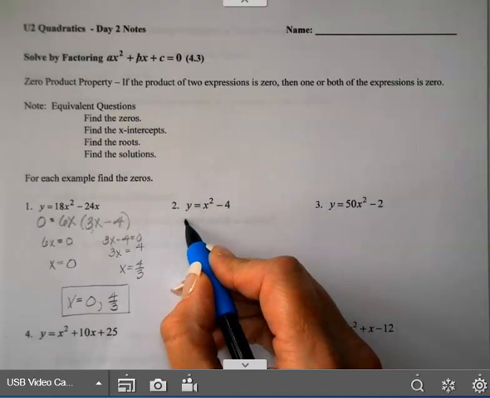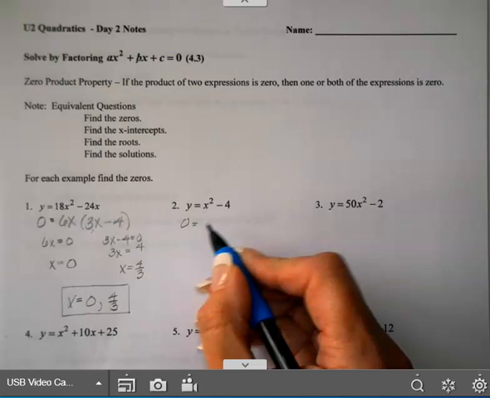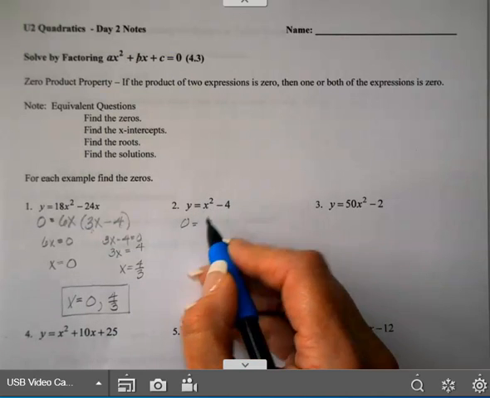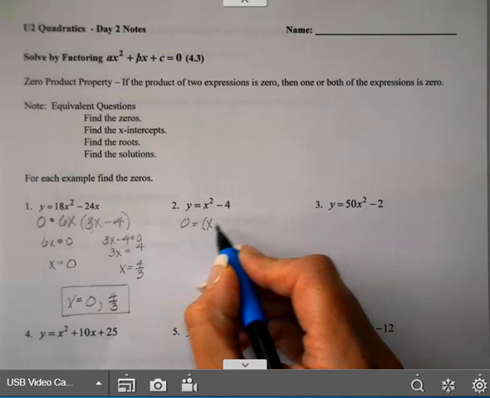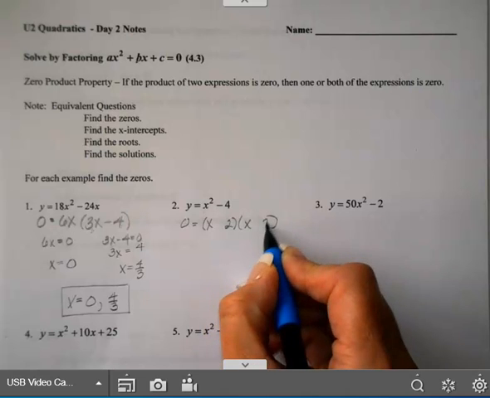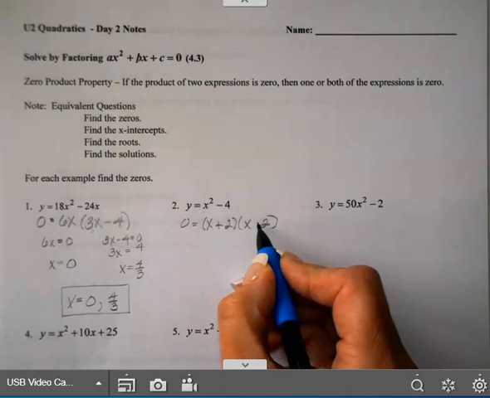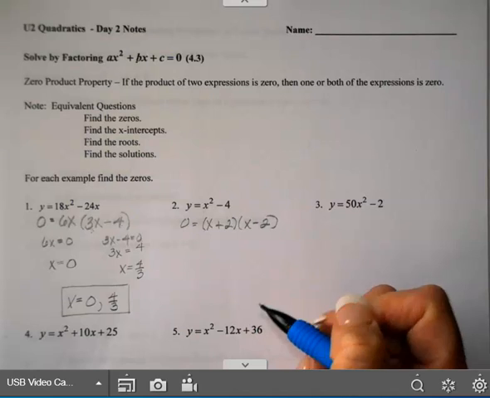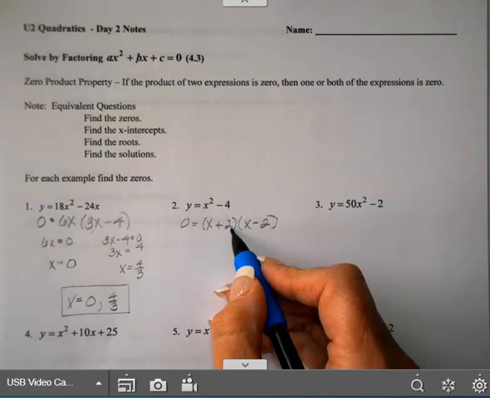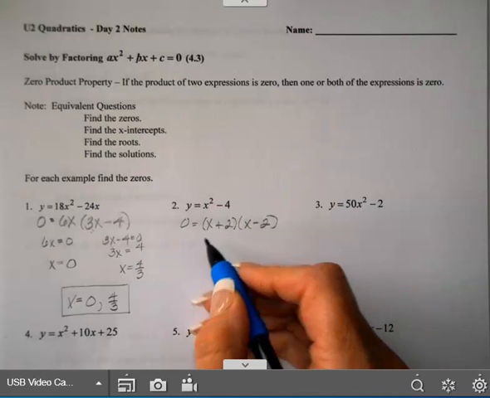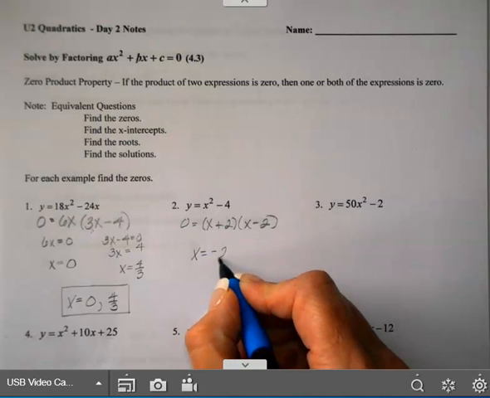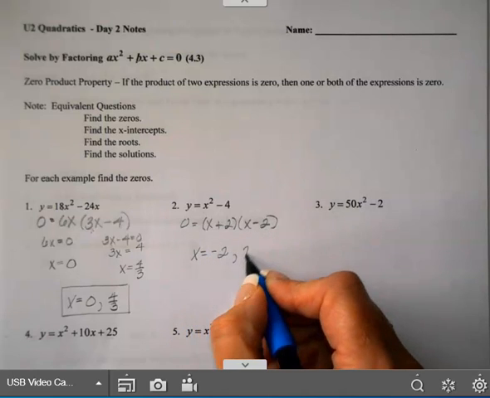So I set y equal to 0 to solve this. And on the difference of squares, you just take the square root of each of those. And one is going to be plus, and one is going to be minus. And those directions are on that factor sheet. You can set each factor equal to 0, but probably can just look at that. And so negative 2 would make that first factor 0, and positive 2 would make the second factor 0.